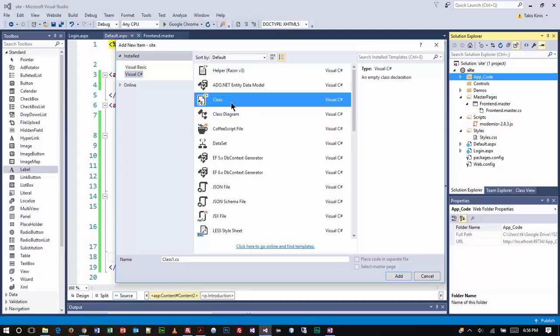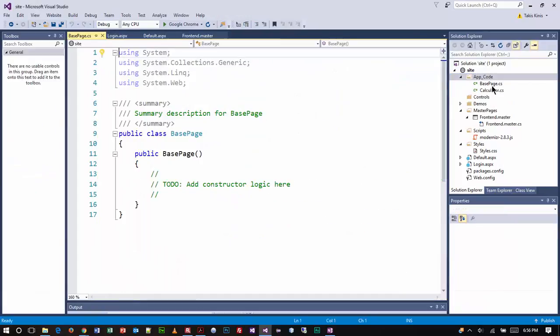We're going to choose class as our type, because this is basically going to be a code page. That's what it's going to be. And we're going to name it BasePage. And just go ahead and click add, and you can see that it drops it in right up here.